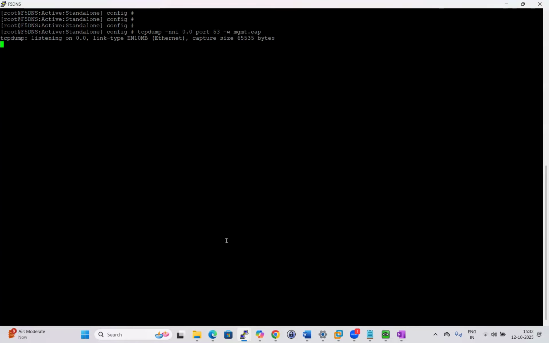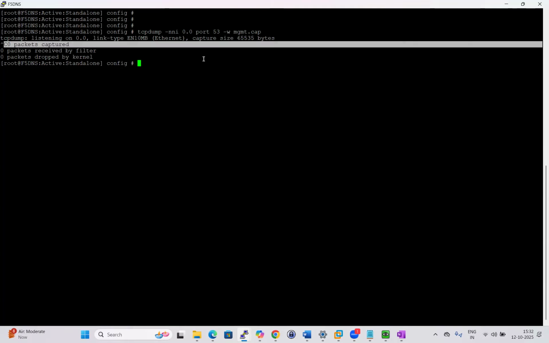The capture size is 65535 bytes. Okay, let's do Control C. So 0 packets received by filter, 0 packets dropped by kernel. Okay, so there is no packet captured this time.